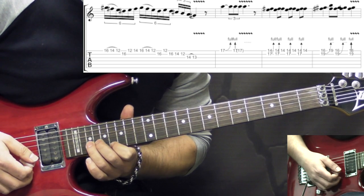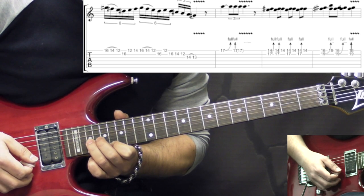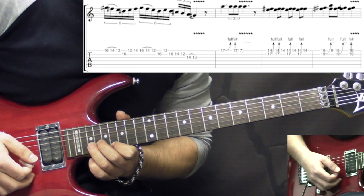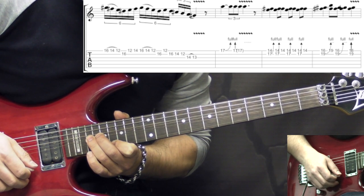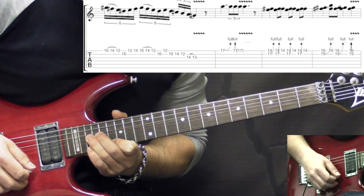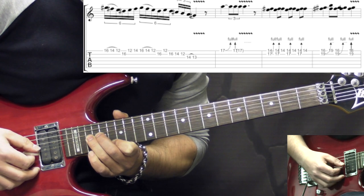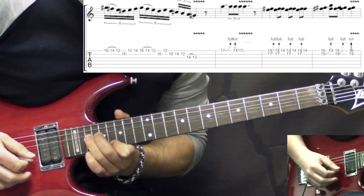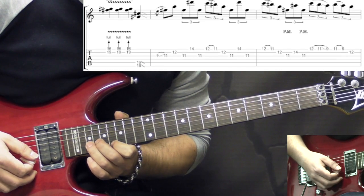so we do the same thing, but we move now two frets up, so 16 on high E, and we bend the 19th fret on the B string, and you play the unison bend once, and then as you bend the string like that, hold the bend, and then add with your pinky the 19th fret on the high E string, and then release it again, so you have the unison bend. So all together will be like this. And you pick it one more time, adding some vibrato here.